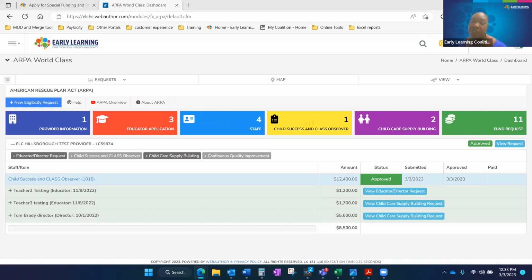There's another question that says, can substitute teachers on the contract apply? Yes, subs can take these classes. If you don't have a score, then you would not be eligible for the performance bonus, because the performance bonus specifically says there's an increase in your class score. If you don't have a class score and you're exempt, or you just don't have a score, you can't have an increase, so you wouldn't be eligible for this.